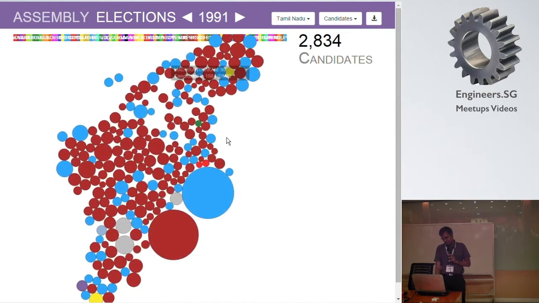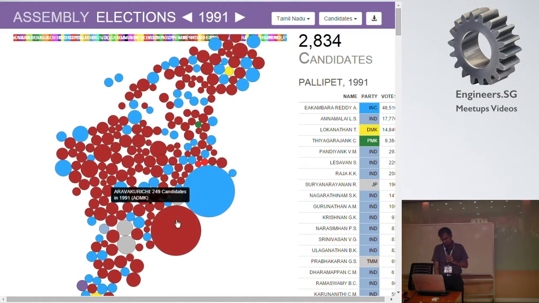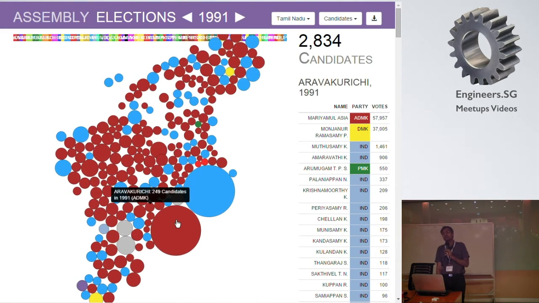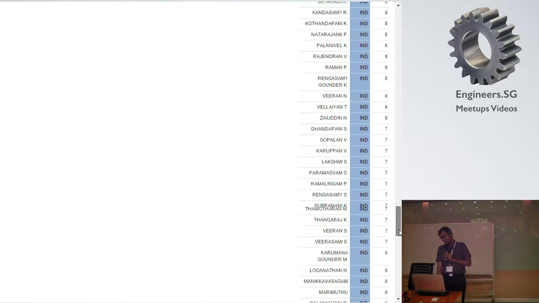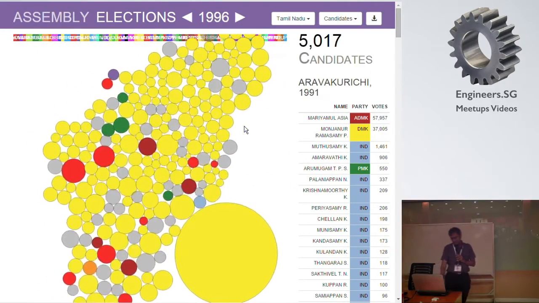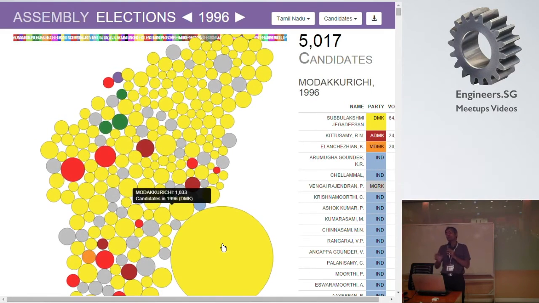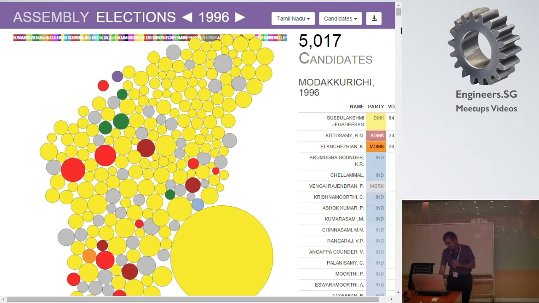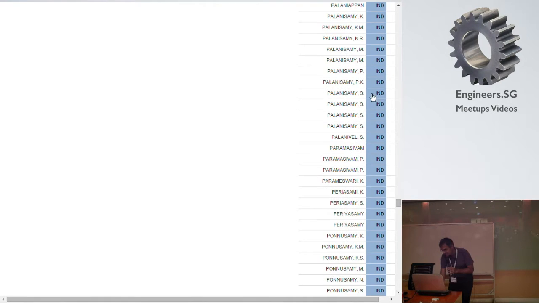But this is bizarre. In 1991, there were 264 candidates and 249 candidates standing respectively in elections for a certain constituency. If you look at this list, it's not even a sheet now. It's more like a booklet that you have to flip through. But all of this pales in comparison with the 96 elections, when as many as 1,033 candidates stood for elections in just one single constituency. And if you look at the names, it gets a little worrying. For instance, you have Palanisami S, Palanisami S, Palanisami S, Palanisami S. How do you even figure out which Palanisami S you're voting for?